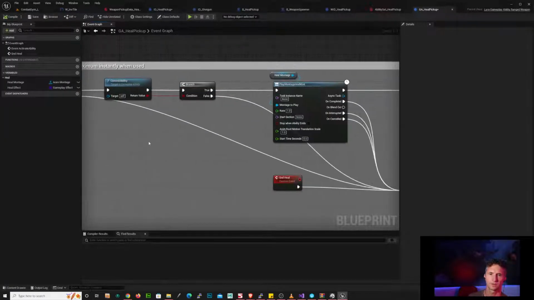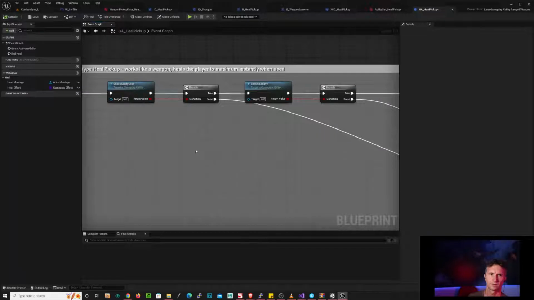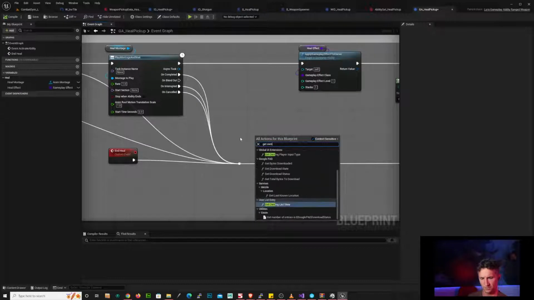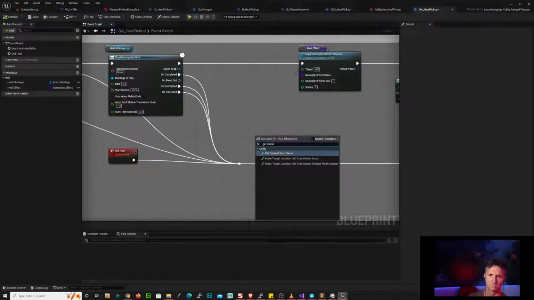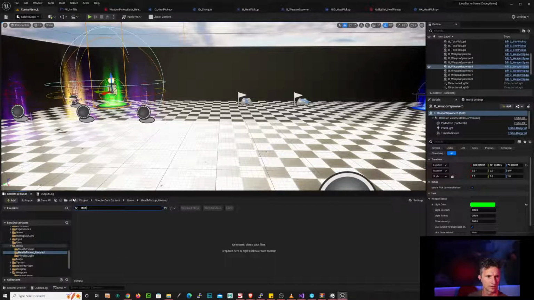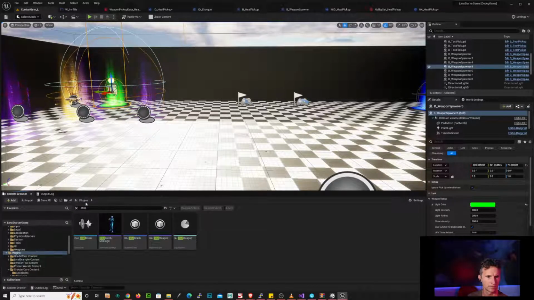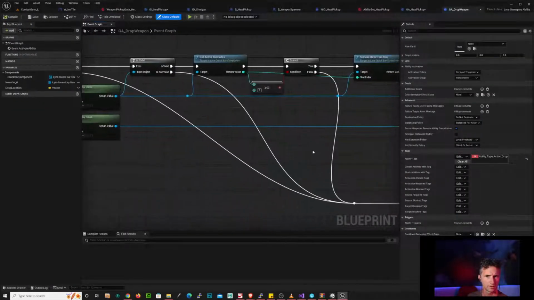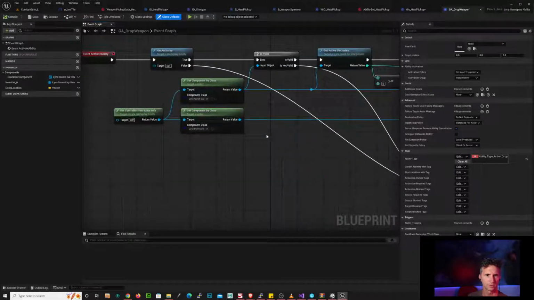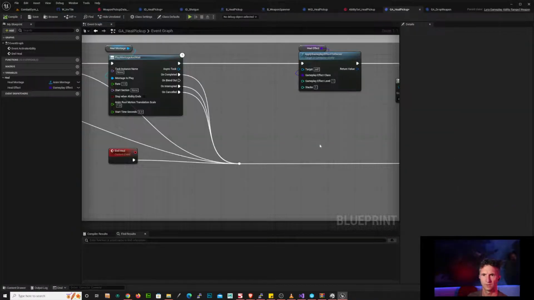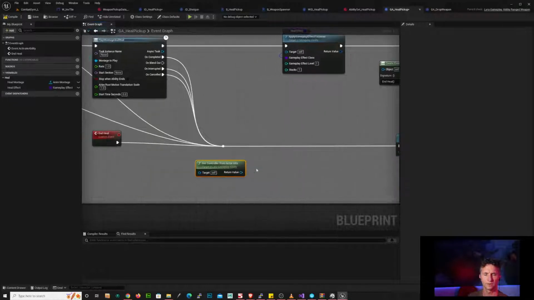So that's playing the montage. Get owner. Can we get the owner? Take a look at our drop weapon. Drop weapon. Get active index, remove item slots. Get controller from actor info. That's what we want. Okay, so if we get controller from the active info.